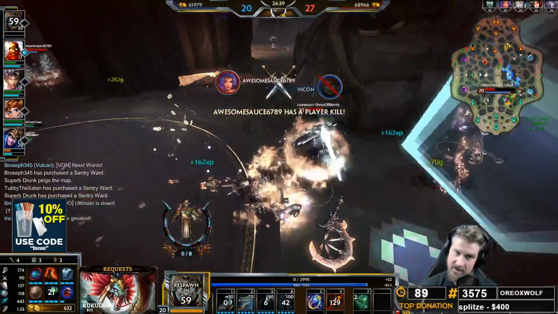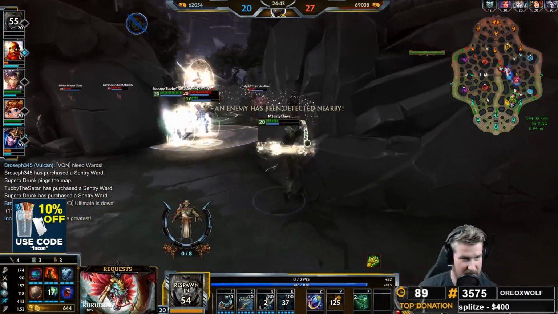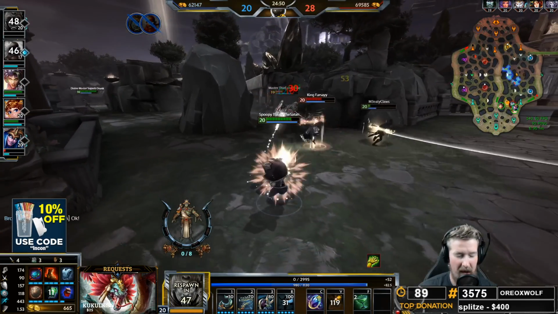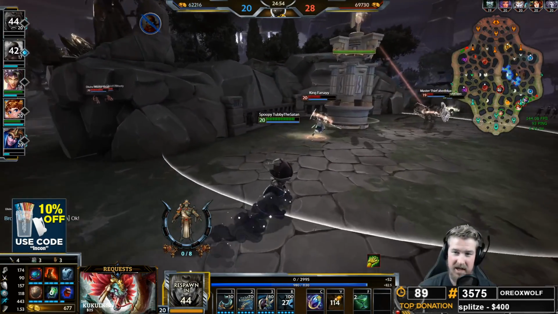Unfortunately, I get hit by a golden apple from Discordia from downtown. Looks like they reset pretty hard right there. And my beads didn't go off. A bit of a smite. Double whammy right there, and it looks like our backline is losing 4v2.